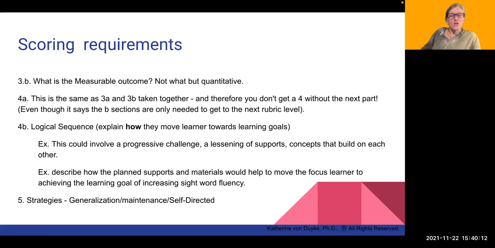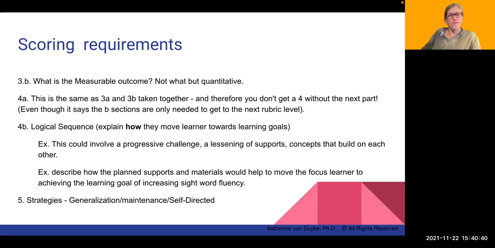So for instance, supposing you're looking to teach your student to cite textual evidence, right? Then you need to have some quantitative score where maybe you have some piece of text that has 5 sentences that could legitimately be considered textual evidence for whatever case that student is making. And your requirement is that they obtain all 5 of those pieces of evidence, or they get 3 out of 5 of them, or what have you.